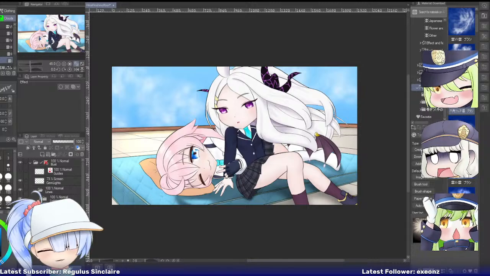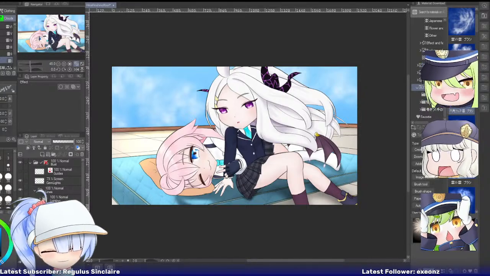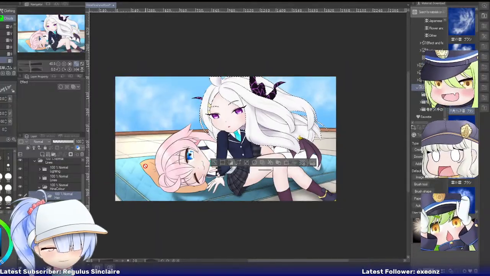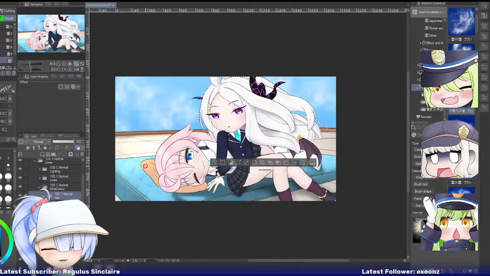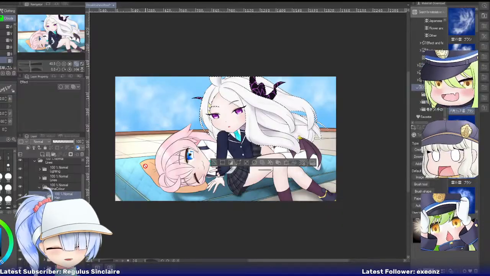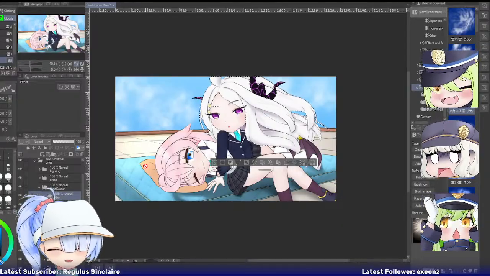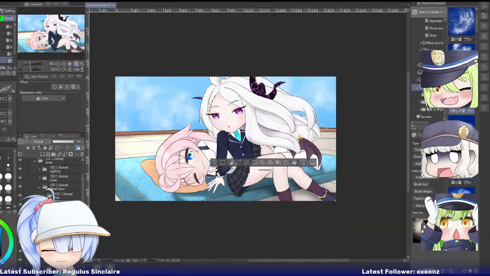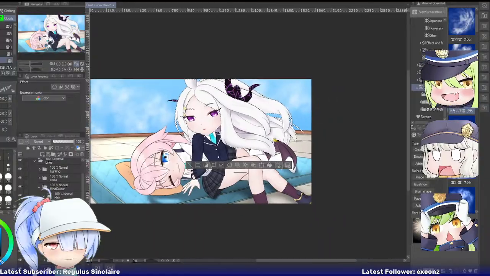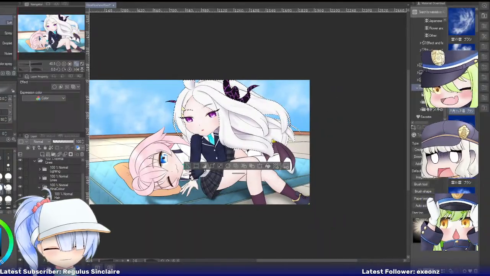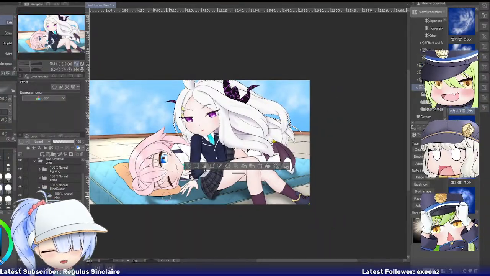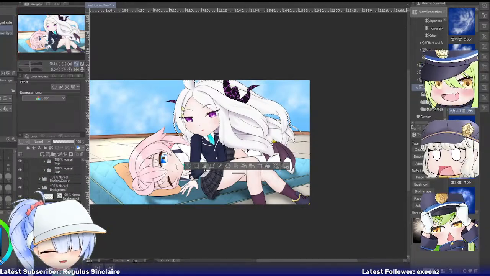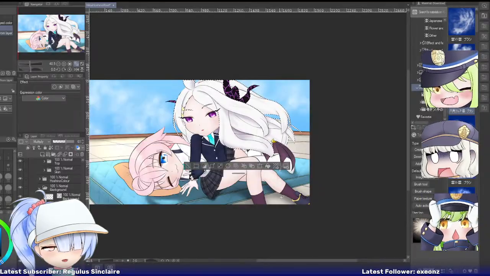Okay, so basically, I need to go through here and actually just add a whole bunch of hard shadows, right? Hard shadows and lighting.